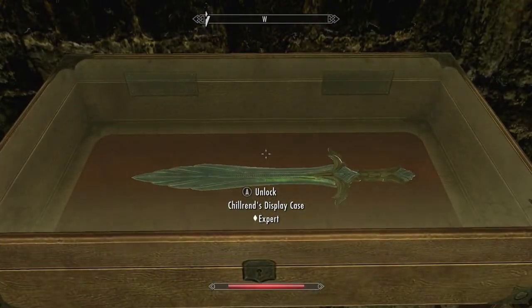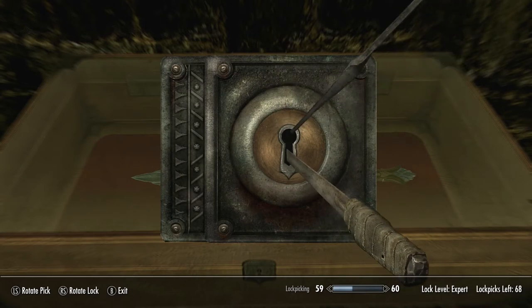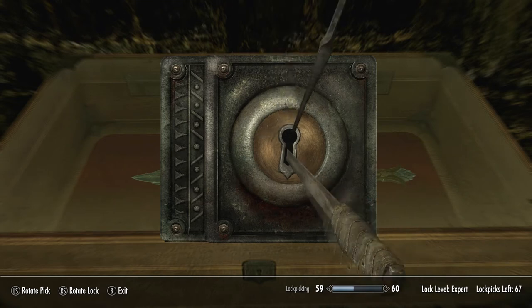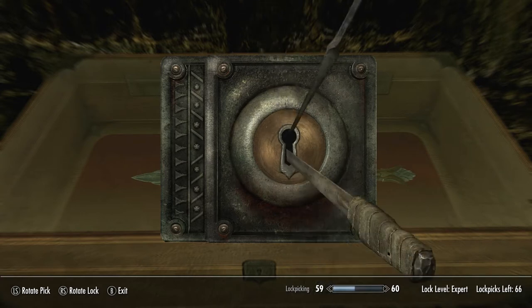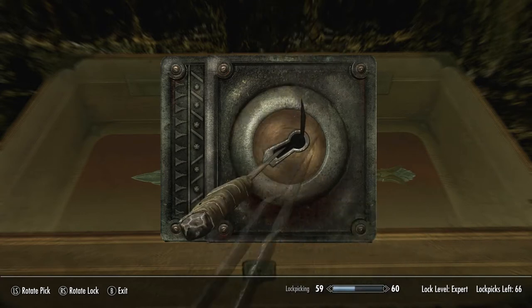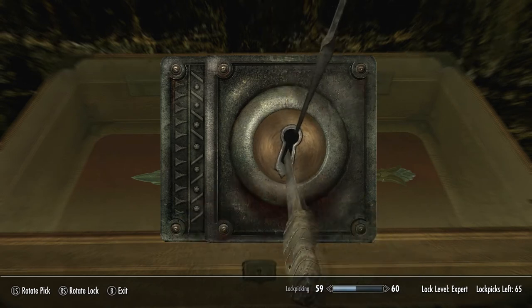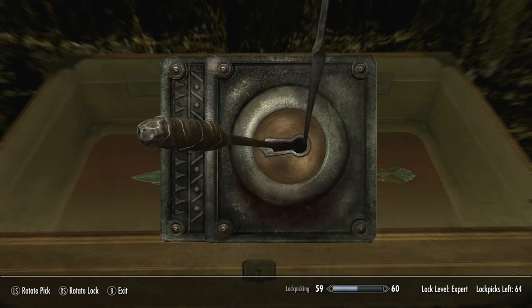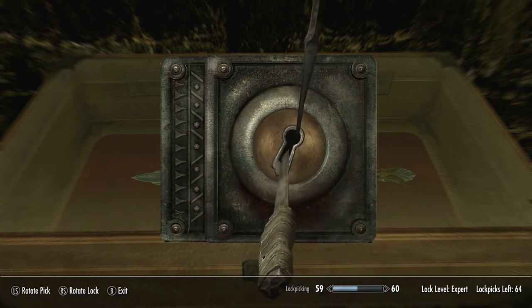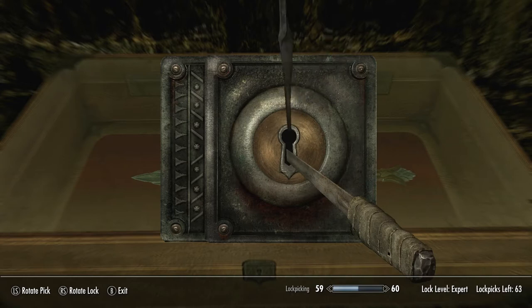Chillrend's display case. Chillrend? Yes, I want that. That sounds awesome. Especially considering daggers are pretty much useless for me right now. Be nice to have a new sword. So let's get this badass out of his case. Damn it. I've got 65 chances. I mean, it's gonna happen eventually here. Son of a bitch. Oh, that one's close. Ah, oh, crap. Oh my god. I'm gonna get it.